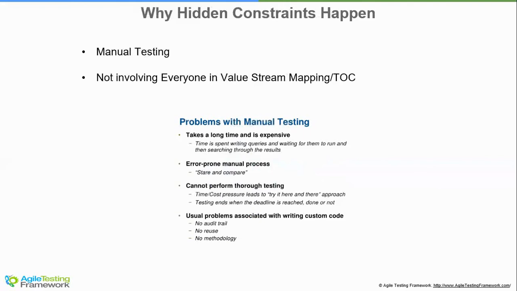And also remember, when we're doing value stream mapping, we want to involve all those who contribute or have knowledge of the value stream. In many cases, this could be the actual testers themselves, who maybe aren't getting pulled into the value stream mapping, because they may be the ones who understand that we're not doing the level of testing that we should be.